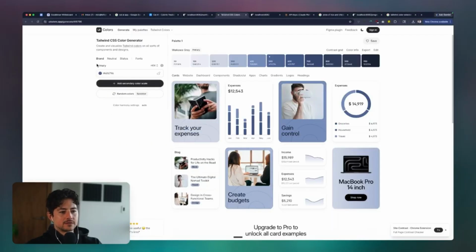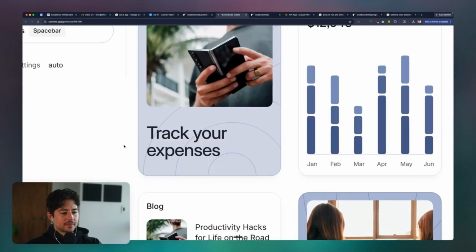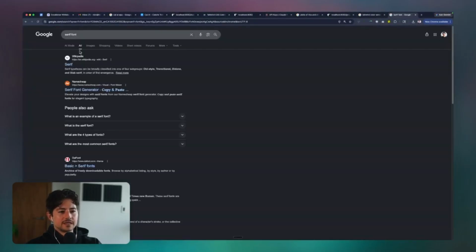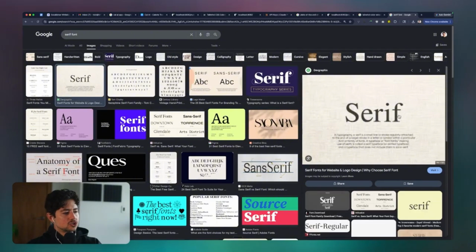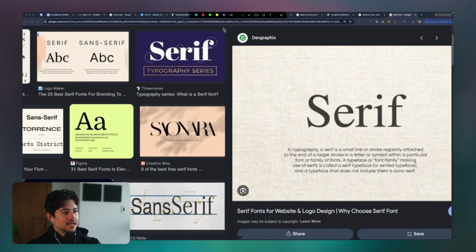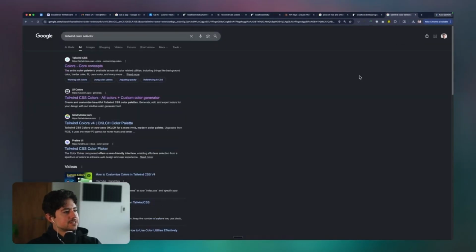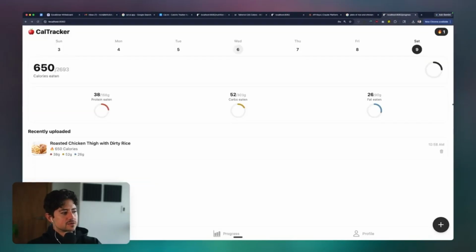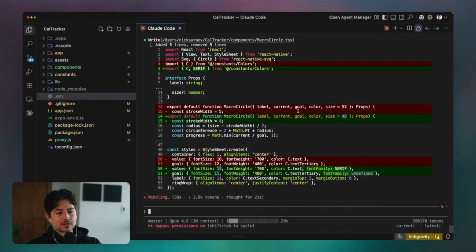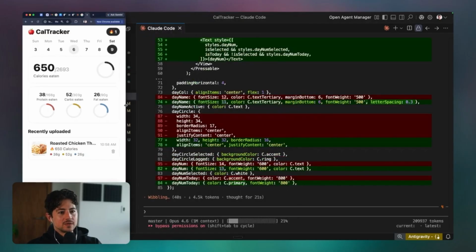Now, for anybody that doesn't know, a serif font is a font that is a little old-timey. This is a sans serif font. This is sort of a newer font. But a serif font, if I just exit out of this, has a little twang, essentially. You see how this S in sans serif would have looked like this. A serif is one that has these little things at the ends. Design has gone back and forth between serif and sans serif a bunch of times, but I like the idea of a serif font for headings, just because I think it makes the app look kind of unique.